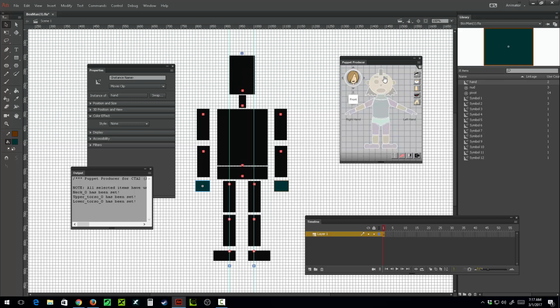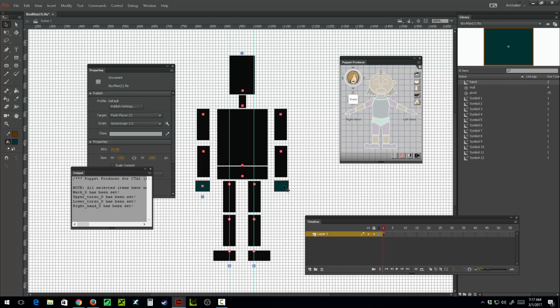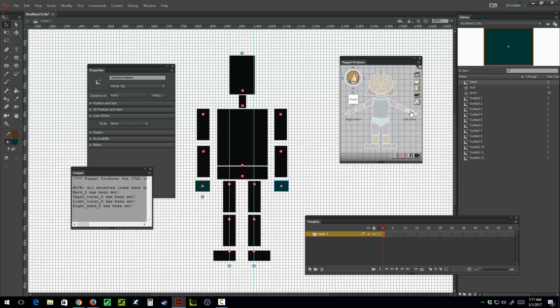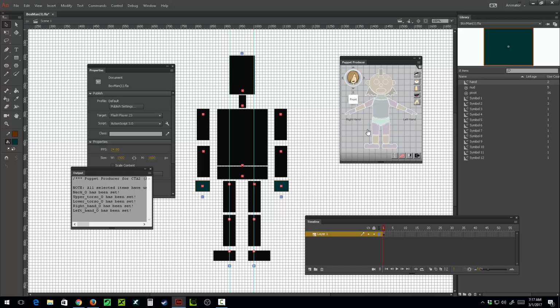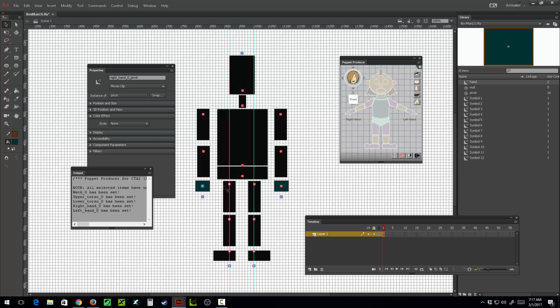Those can be left out for now. But when it comes to the hands, they work exactly the same way that the mouth and the eyes work. I'm going to go ahead and configure this one. This is the right hand. And this is the left hand. Alrighty. And just going to adjust this pivot point a little bit to give them a point to pivot around. Maybe right there. That should be okay.